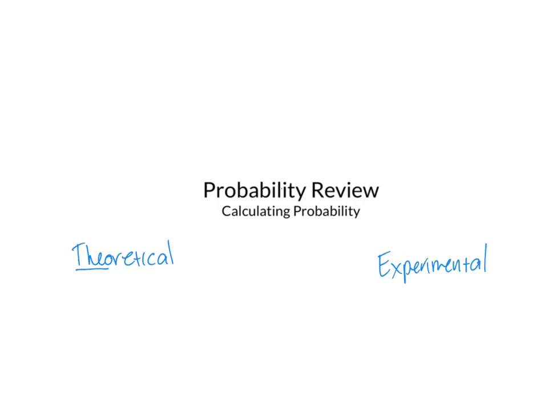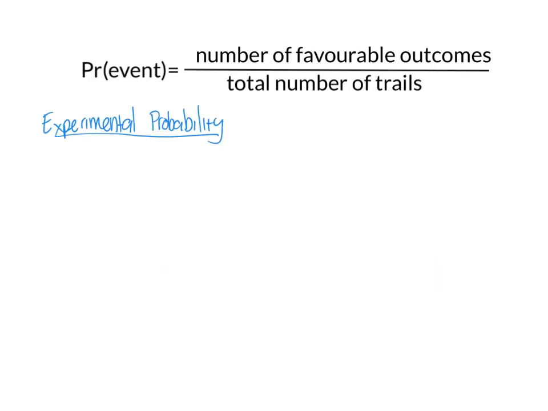Whereas experimental probability, it's where you conduct an experiment. So you actually test. So you actually flip a coin a few times, you actually roll that dice a few times to see what actually happens. And we'll have a look at a couple of examples right now. Now the good news is that the formula for both is pretty much the same, but let's have a look at experimental probability first. Let's pretend that we roll a dice and the first time we get a 1.